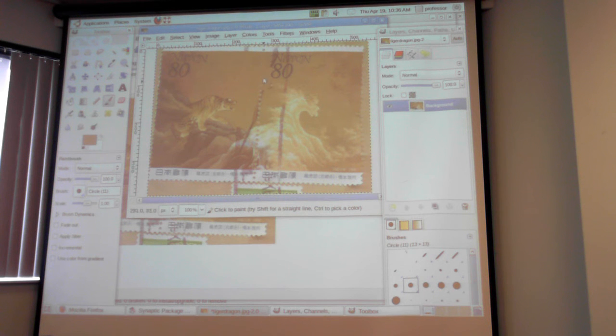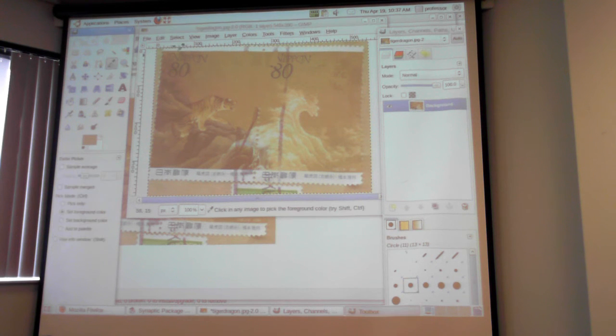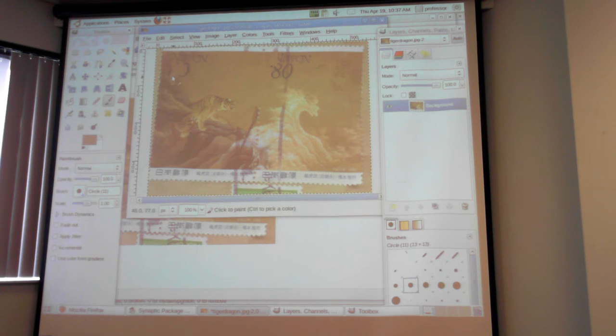And actually what I'm going to do is wipe out a lot of this stuff out here. Then I'll pick a different color over here because this is a little bit darker. So I'm going to pick a color over there, and then use a brush to wipe this stuff out. Oh, let me do a Control Z.